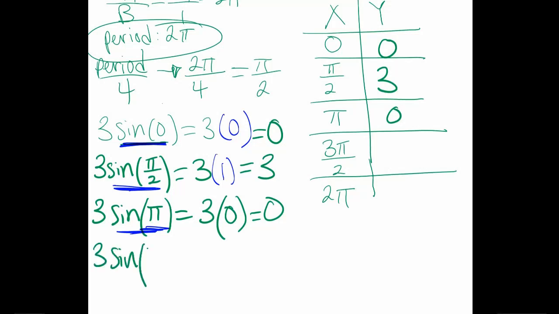3 sine of 3π over 2. We have to evaluate the inside function first. Remember that it's going to be 3 times, excuse me about that, negative 1 would just be negative 3. Try 2π on your own now. Pause this video right here. See if you get the right answer. 2π should be 0.